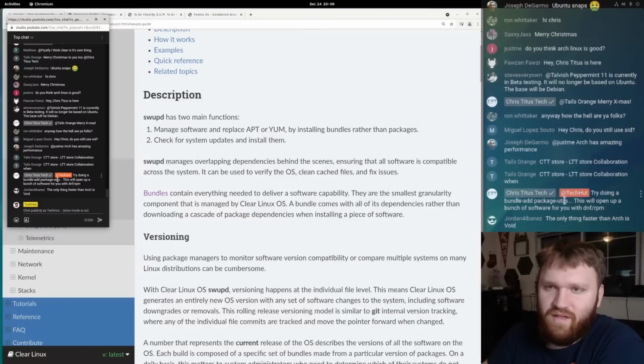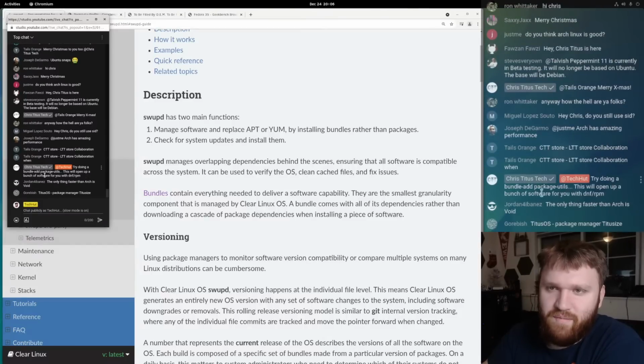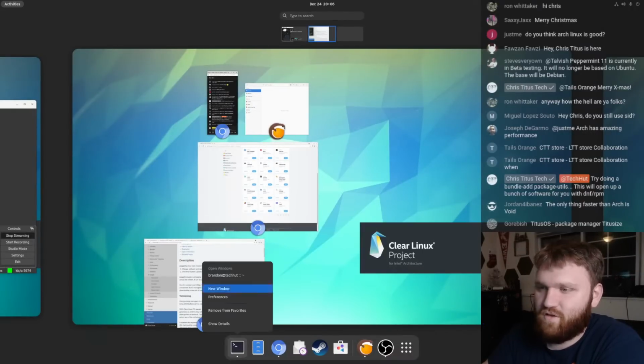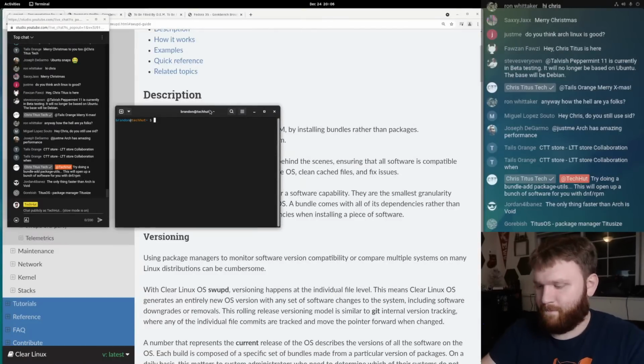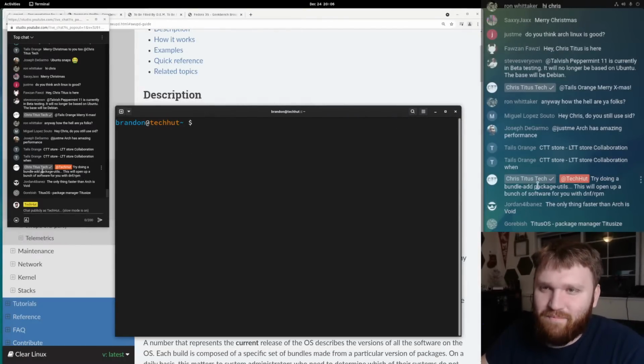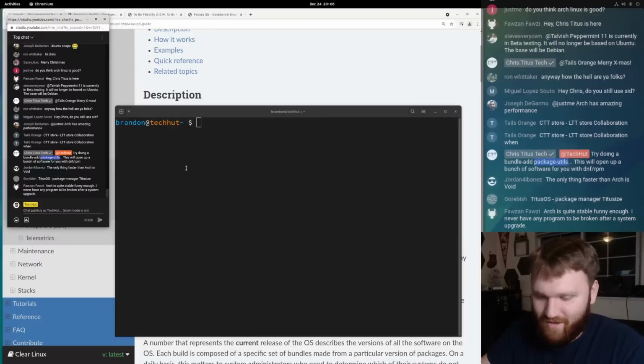Try doing bundle add package utils. It'll open up a bunch of software. Okay, let's try that. Did I get rid of my terminal? Let's just go new window. I'm going to search it first. Try doing package utilities. If I can copy things. There we go.